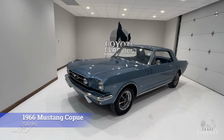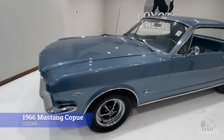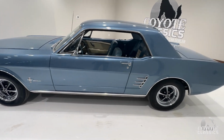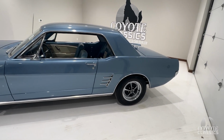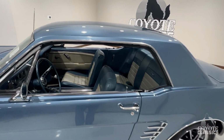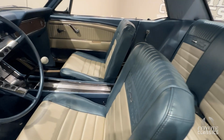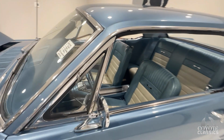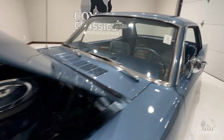I mean, the silver blue, really solid floors, frame, and trunk. We have about 25 photos on our undercarriage photos at coyoteclassics.com. Be sure to check that out. I mean, this is a really nice car. As far as the interior goes, interior's in great shape, and that has the two-tone pony interior, deluxe interior as well.